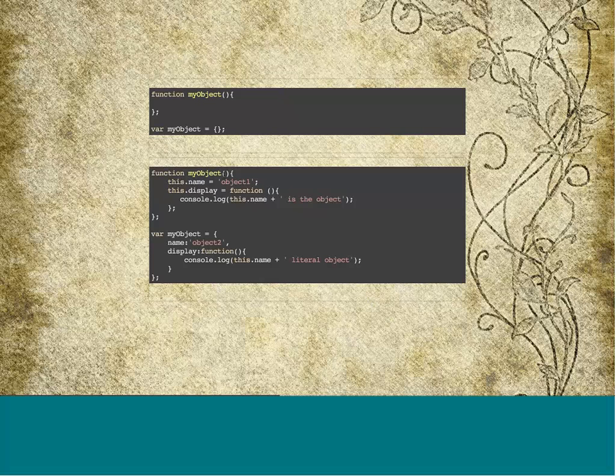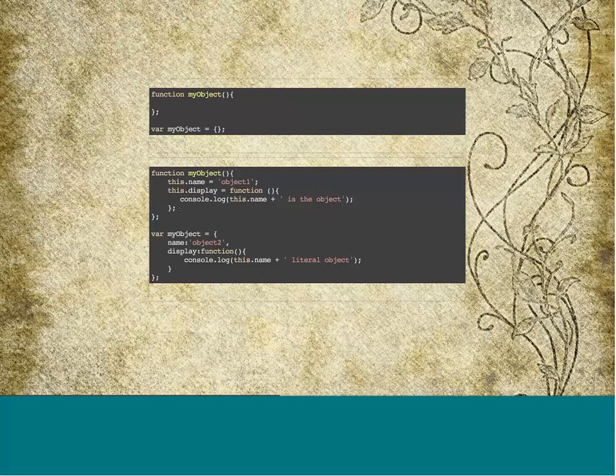To define parameters on my object, I have to use this dot and then the name of the parameter that I want to create, and then equals, followed by a semicolon. Strictly speaking, the semicolon is not needed, but it is good form to always add the semicolon.